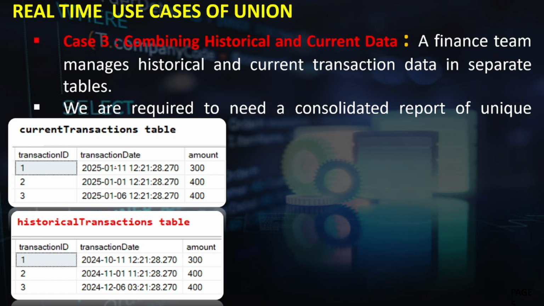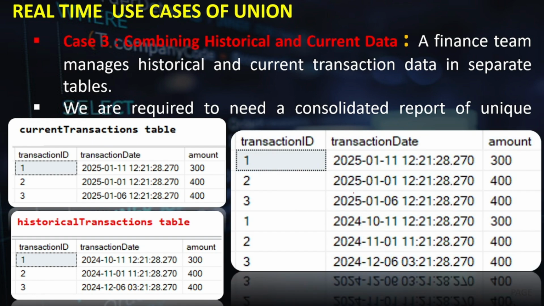This company wants to combine both of these. They can utilize the UNION facility, or UNION operator, to combine these two tables and produce a single source of data. So you notice that these both got combined and we have a single source here. We can visualize this data and utilize it in one place.